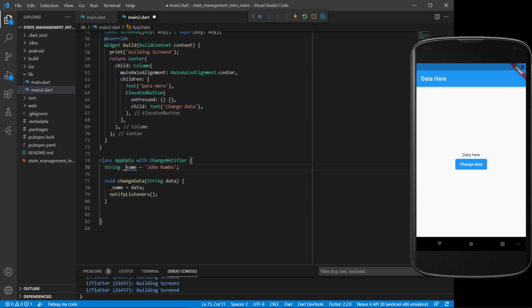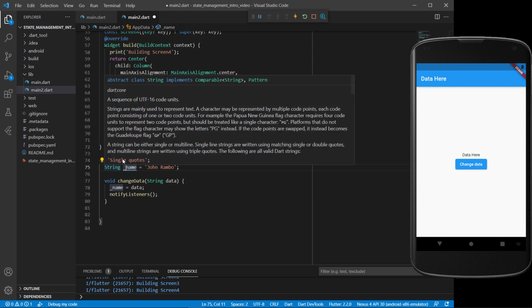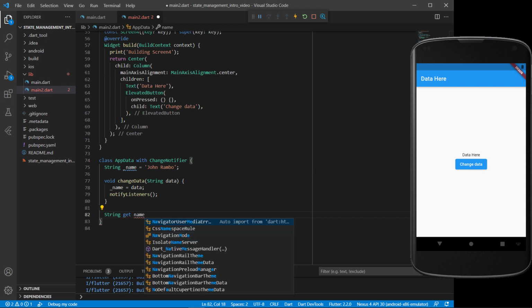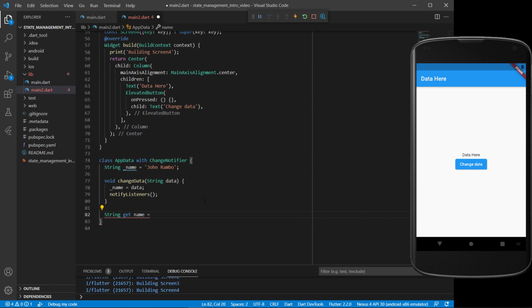Okay. Now, another thing that we should add here is to get back this name. If you do not name it private there, you can just call it by going to the object, dot the name, and you get the name, or you can set the name by just using an equal sign. But if you want to have it private like I have it now, I will need to create a getter for it. So the getter, let's call it the same, but without the underscore, and that will return back this name for me. The getter function there will return back the name called John Rambo at this stage. Okay, and that's all we need for this model class.